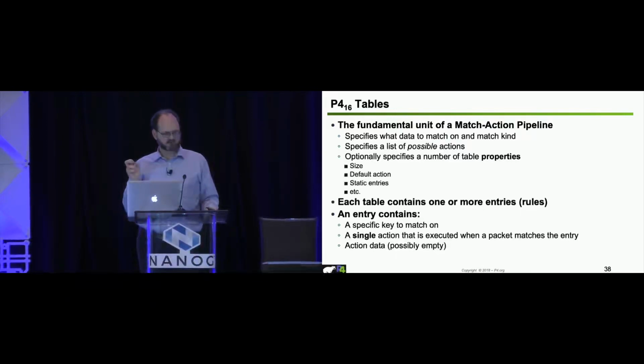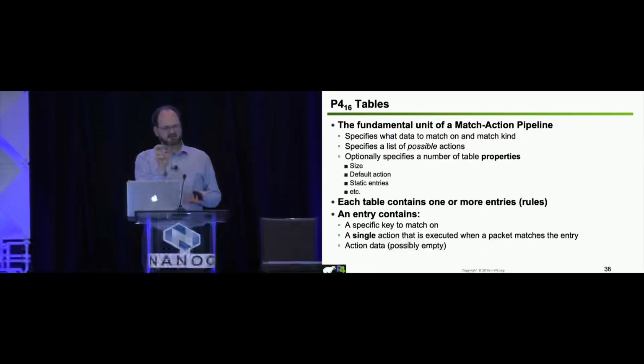For every entry you add, the control plane gets to pick what the values of those key fields are. If they're exact match, you just pick a value. If they're ternary, you pick a value and a mask to match on. If they're longest prefix match, you pick a value and a prefix length. So the control plane picks those when it adds entries into the tables. And for each entry you add, if there are 5 actions defined for the table, the control plane gets to pick one of those 5 actions. If there's only one, the control plane doesn't have a choice; it has to pick that one. So the P4 program restricts what kind of actions the control plane is allowed to do for each given table.